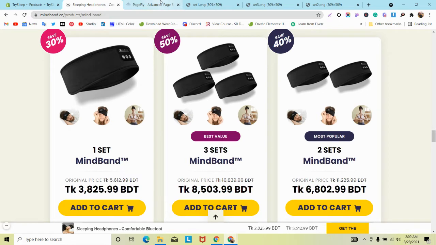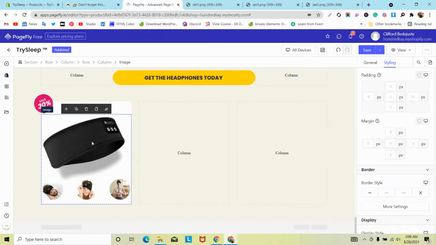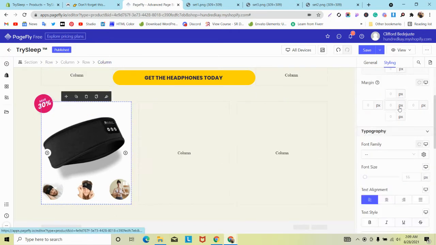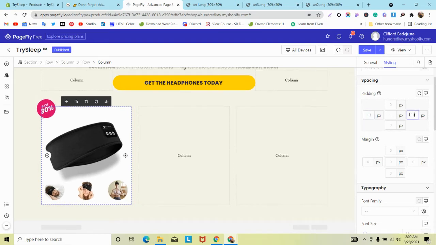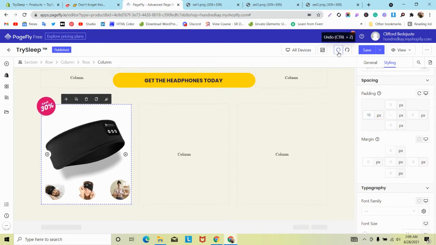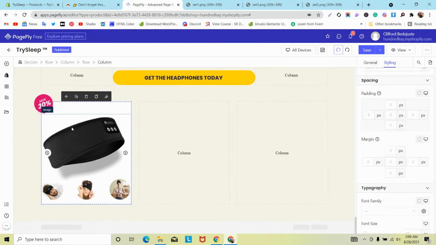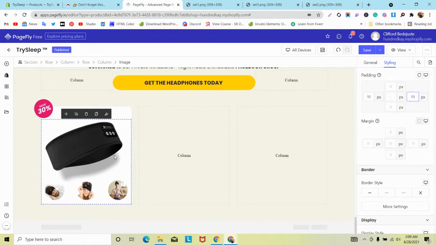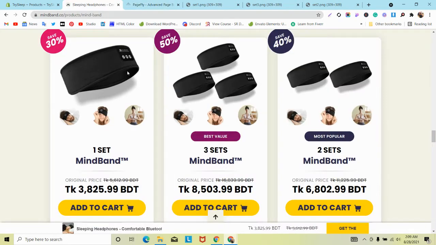Fine, and I need to do another thing, a little bit like 10 pixels.